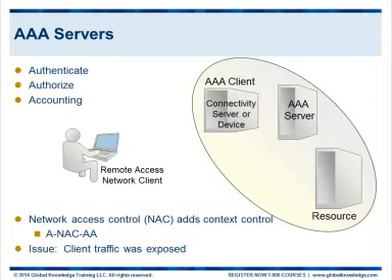Keep in mind with our AAA server, a deficiency that we had was there was no protection from the remote access client to that network itself. Early on with AAA servers, we were talking RADIUS, remote access dial-in users, and all the discussion, who's better, RADIUS or TACACS? What part of the conversation gets encrypted? Well, that was all between the AAA client, which is the connectivity device, and the AAA server. The expectation was the network client was coming over a dedicated line, and that isn't happening anymore.